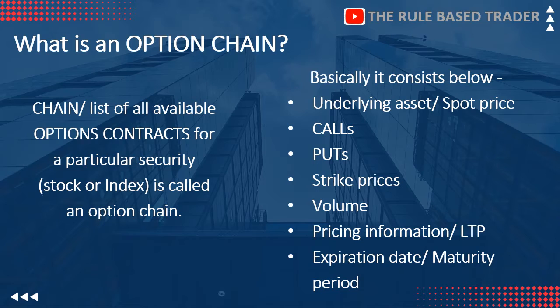information, and the maturity period, which is called the expiration date. And also more information like open interest and its change, bid and ask prices, implied volatility, delta, etc. But as a beginner, let's learn only the basics of the option chain here. Aside, please watch video number 3 in this free options trading for beginners course, that is options terminologies part 1, to know what exactly are call and put options.